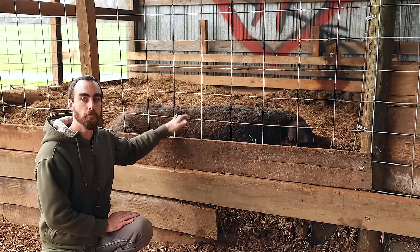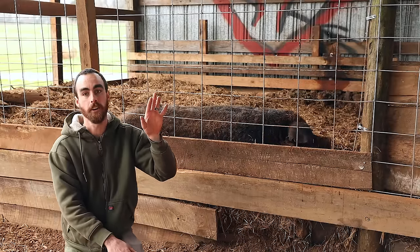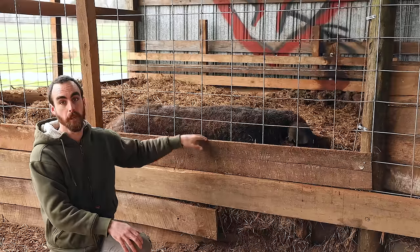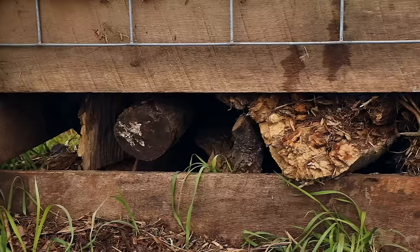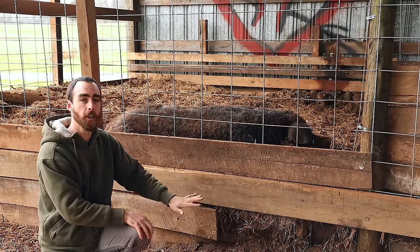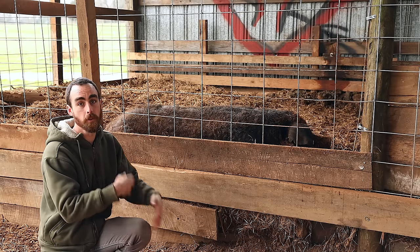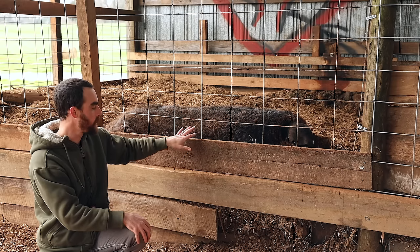Okay, you guys, so now I'm in the boar pen with Rambo. Blake just set this up so that he could separate them from the sows while they're having the babies and raising and nursing and all that to help keep them safer. And here is the KNF bedding system. So underneath all of this, Blake brought in like 50, pretty big sized logs, maybe 12 inch diameter down to 6 inch, that create an airspace underneath all this to keep it from going anaerobic and super stinky. Then he did wood chips and some straw in here, and then he'll keep adding wood chips over time as well to replenish that carbon. And then the manure mixes with all that carbon and creates really good soil.